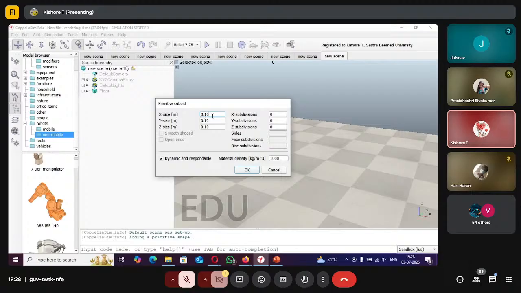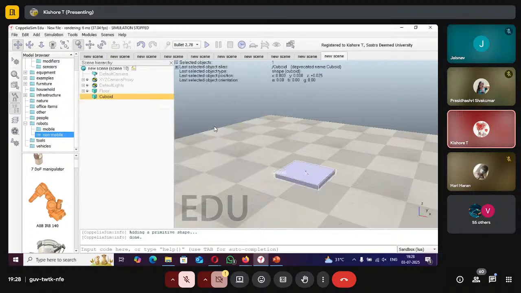We have to alter it. For that, I am just entering x coordinate as 0.5. Randomly, I am entering. 0.4 as y coordinate and 0.05 is good, I think. Just see here, this is the x-axis, this is the y-axis, and the vertical position, this is the z-axis. This is the size of the cuboid along the z-axis.